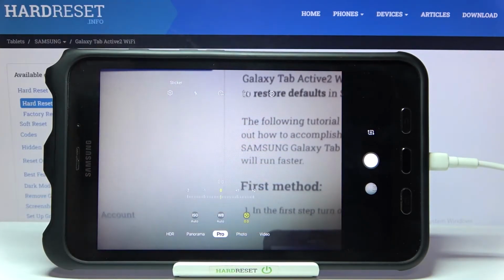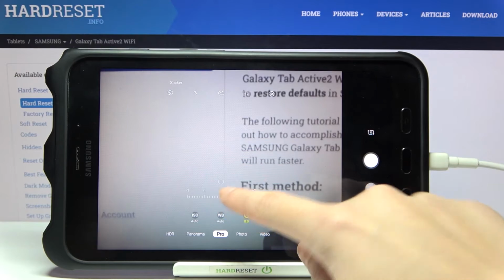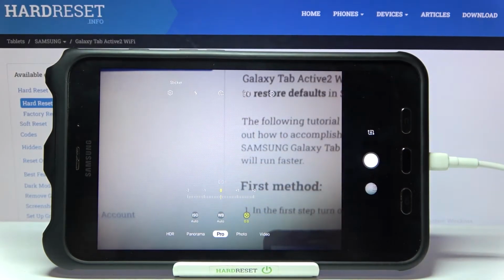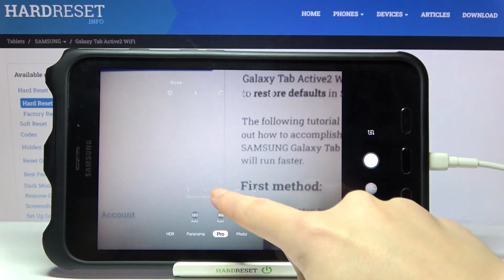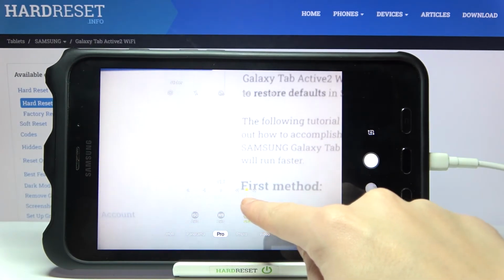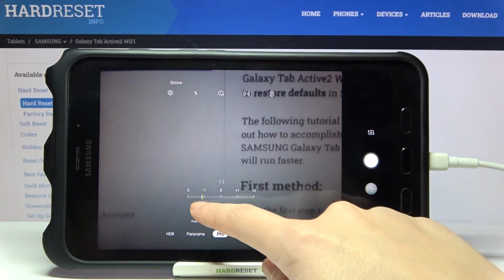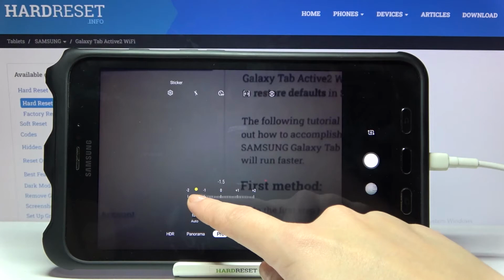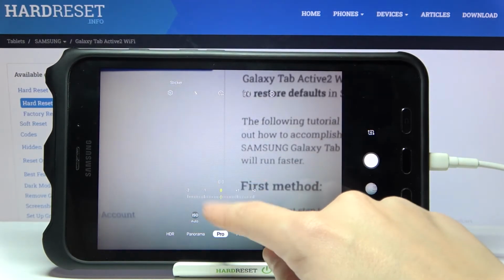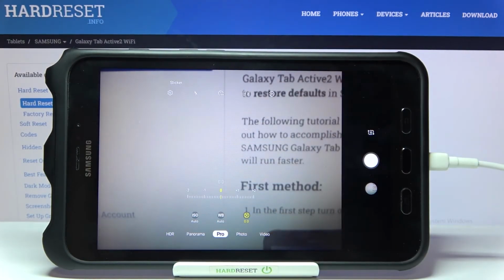And let's move to the last option, the exposure compensation, so we can manage the light of our picture. As you can see, we are on the settings bar at the center now. When we go to the right, we can make our photo brighter. When we go to the left on it, we can make it darker. At the center, we can easily go back to auto exposure compensation.